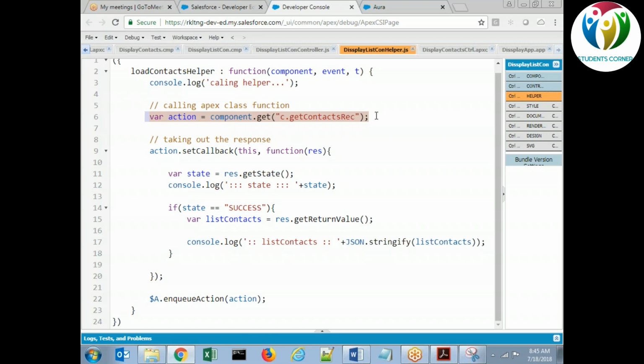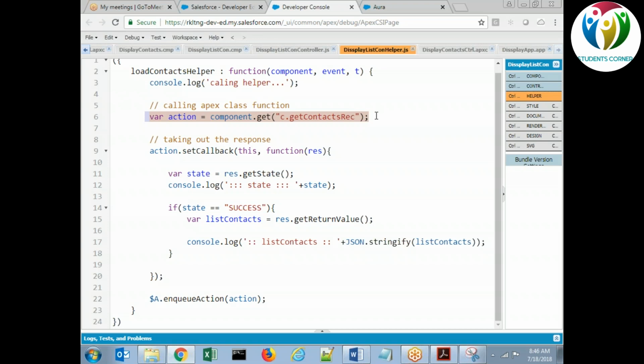Rahul's question was, can we have multiple helper JS files for one Lightning component? No, we have only one file, with multiple functions inside this helper. Yes, that's the same thing I said. Thank you.